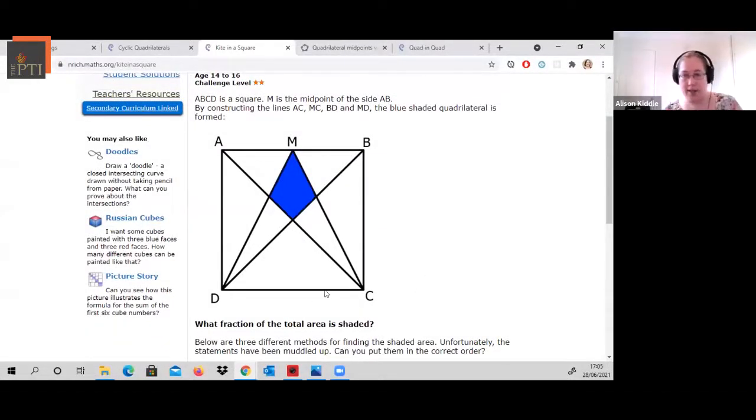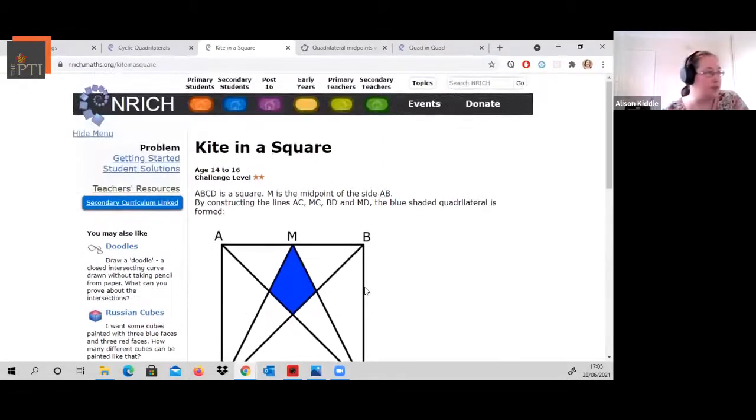So we're not going to go through the proofs for these, but they are all there for you to have a go at after today. Or you might be able to find a different way to prove it for yourself as well. I will draw your attention though, as well as having teachers' resources on the problem, you also have the opportunity to look at student solutions to the problem. So you can see how the different proofs figure themselves out and what the answer is.